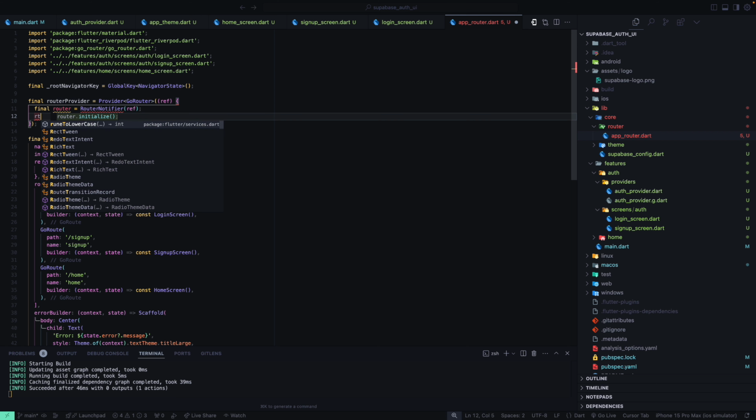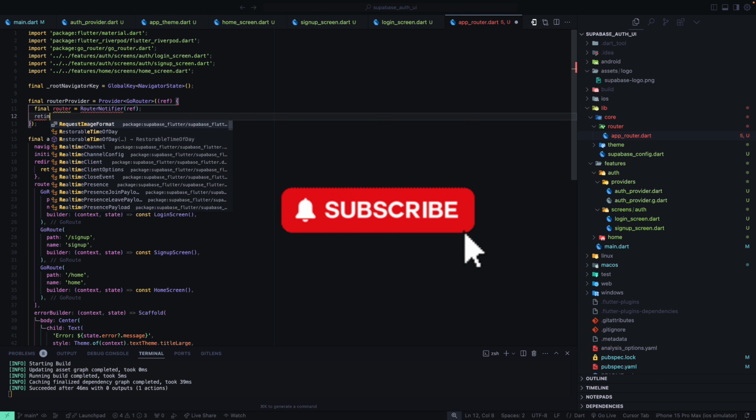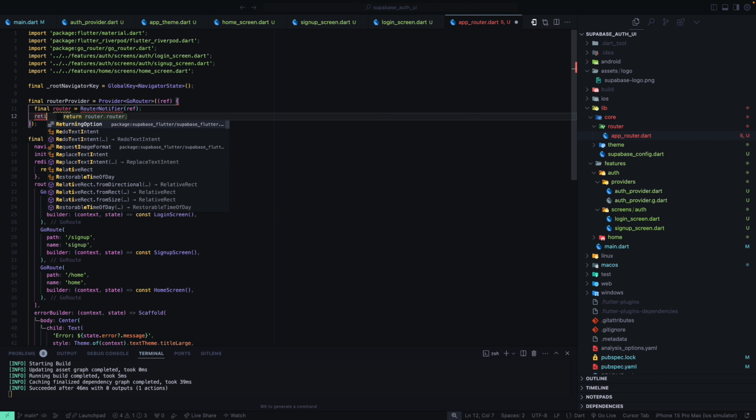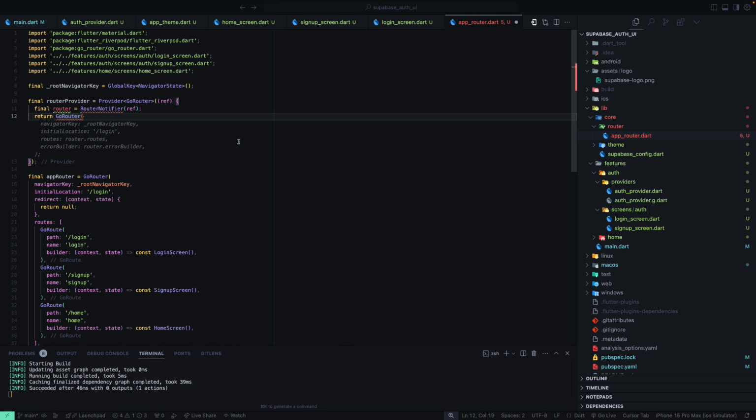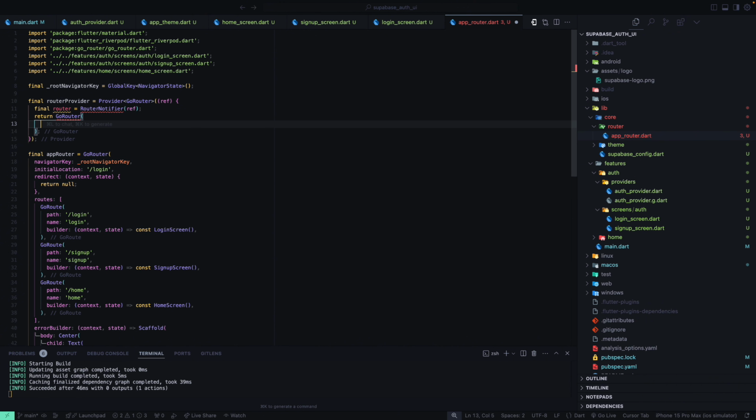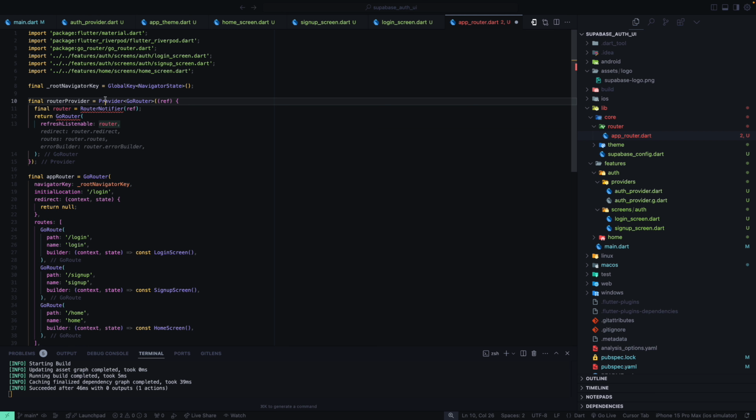So it's going to return a Go router. And in this Go router, for now, we're going to keep things simple. In the refresh listenable, we're passing the router that we get from this router notifier.